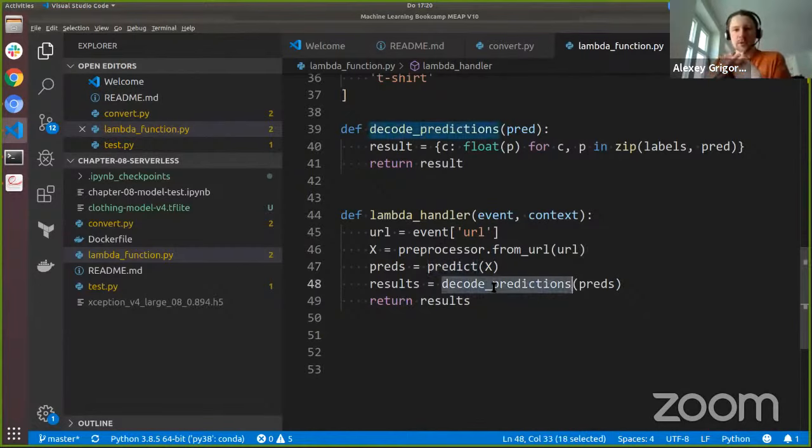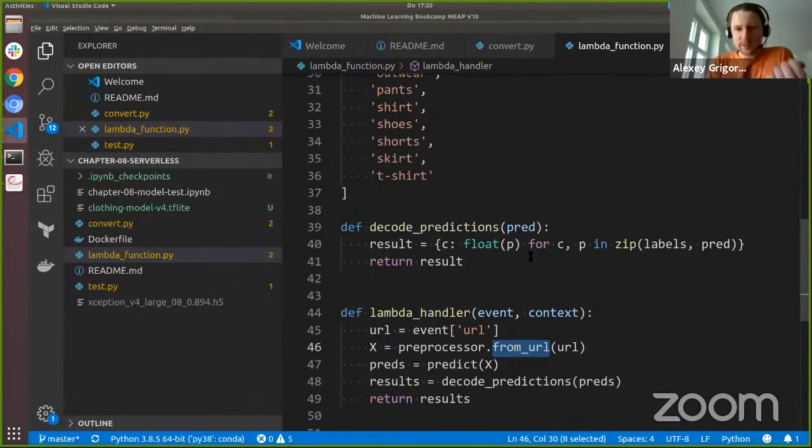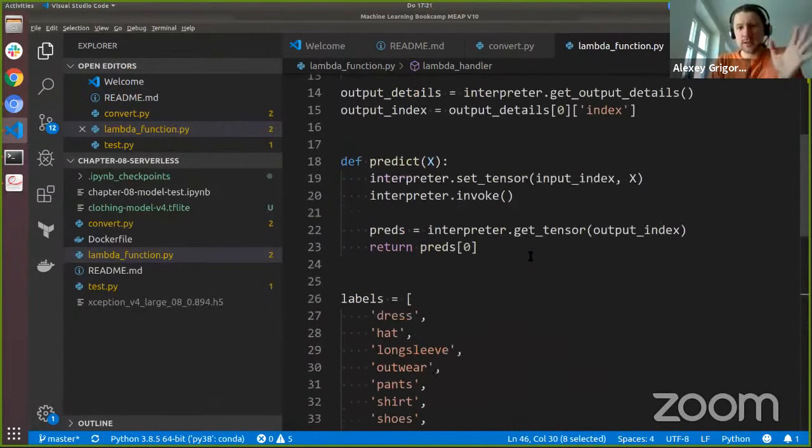When we get an image from a URL, we basically load the image using the same logic as we did with Keras, then resize it.